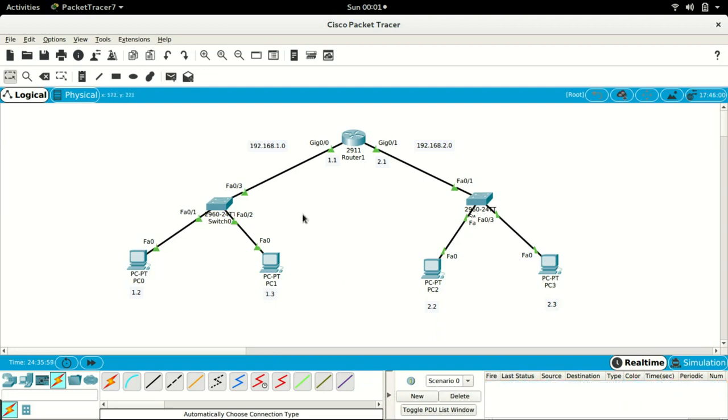So now as you can see, we have successfully looked at some of the features of Packet Tracer, the devices that you can have here, how to select the devices, how to connect them, and quickly how to assign an IP address on the router and the PC, and also test connectivity.